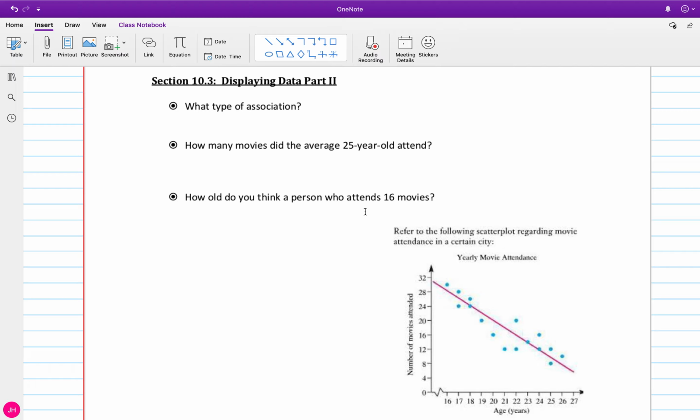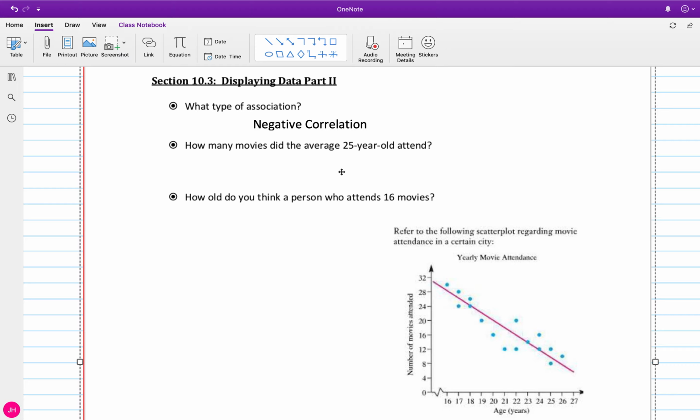So first I want to know what type of association this is. And this one actually has our trend line, the line in the middle there, and it should be right in the middle of our data. If you did some of this in high school, you might actually use a graphing calculator to draw this in for you. For us, the trend line is just going to be right in the middle. It doesn't actually have to touch any certain dots, but we should have about the same number of dots above the line as below the line. So we've got our trend line there, so it's even easier to see that this guy has negative correlation. As you get older, you go to less movies.